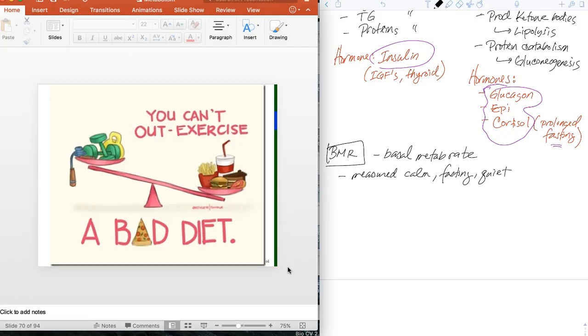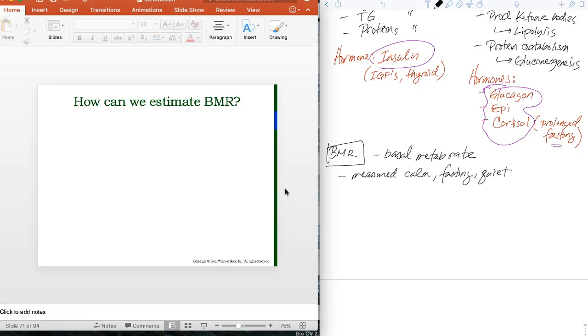So you hear about situations where you can increase your metabolism and therefore burn more calories. When you measure people's outcome in terms of weight gain or loss, you can exercise like a monster, and that's great, of course. Great for cardiovascular health, great for muscle tone and strength. But if you have a crummy diet, it doesn't matter how much exercise you do. So really, it's about the intake, unfortunately. That's sad. So now, how do you actually estimate BMR?